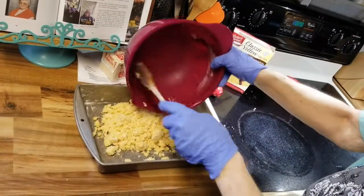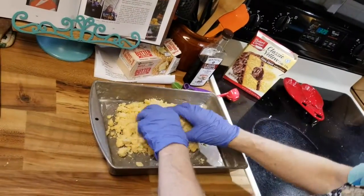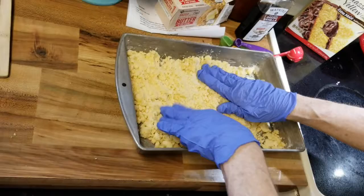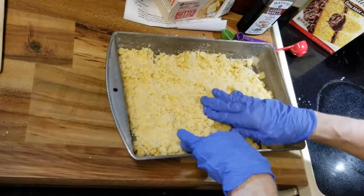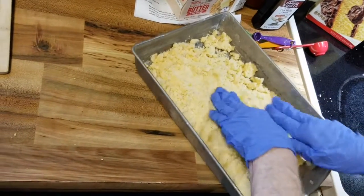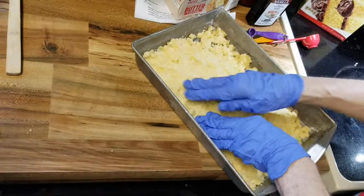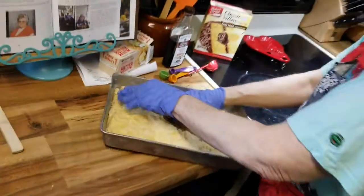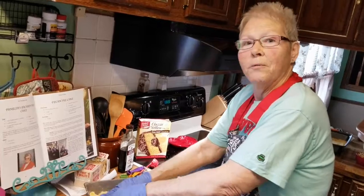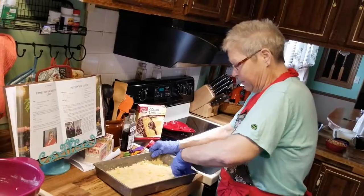It's a crumbly yellow cake batter and I wear gloves just to be a little bit more sanitary, because you've got to take this out and press it into the pan that I've greased with Crisco shortening. We're going to pat this all in there into one nice little crust, and I'll put this in a 325° oven to bake for 20 minutes. When this gets done we put what is basically pecan pie on top — that's what we call a pecan pie cake. As you can see, this is all smashed in there pretty good.